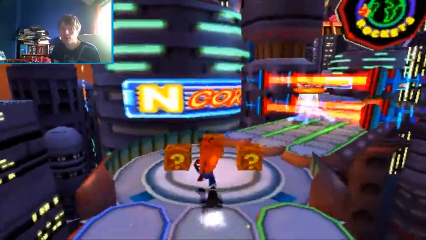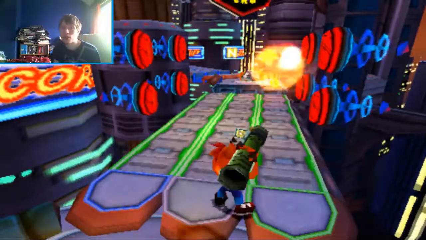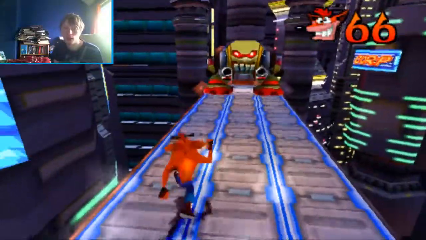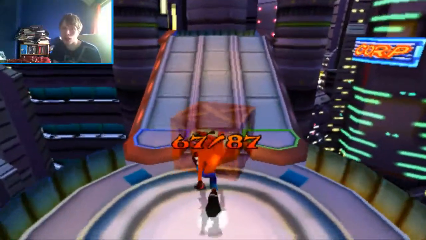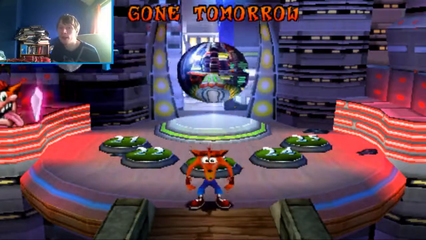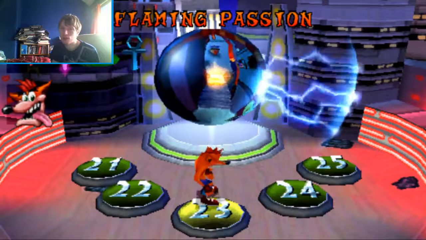Because I missed 3 as well, I think that totals about 5 boxes that I've missed. Plus with the bazooka you probably don't even need the green exclamation mark boxes, so I expect there to be more than 5 boxes missed, but you know. Yeah, so there's about 20 boxes I missed, so it's probably about 15 nitros in the secret that you can get. So yeah, that's that done and dusted. We'll have to go back to Gone Tomorrow after we get the green gem, but the green gem is going to be in Flaming Passion right there.